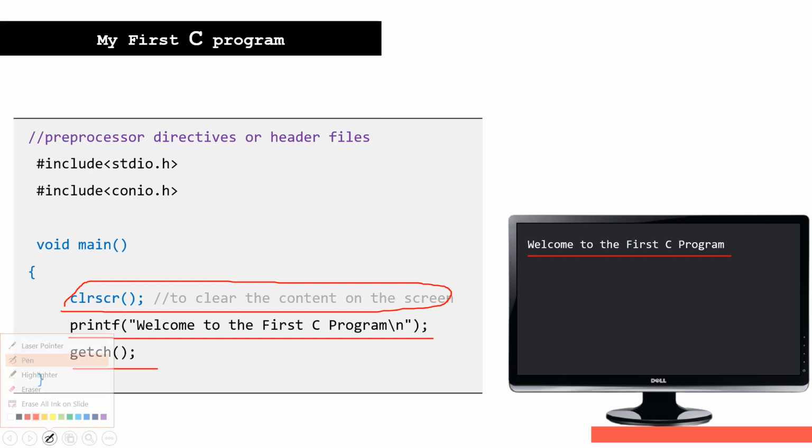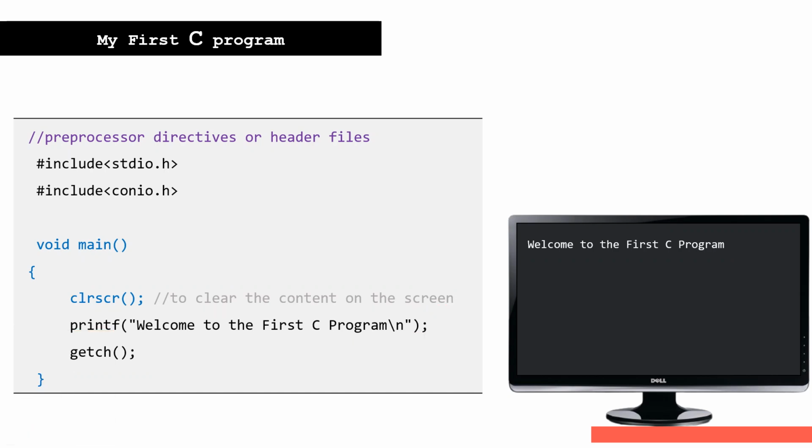So there is one very important point, that is the use of semicolon. This semicolon is very important, but it has to be given at the correct point. So you can see that this semicolon is there after this statement. So this means that this statement ends over here. Similarly, this semicolon will make this statement and this statement different. So the semicolon stands for the end of the statement.